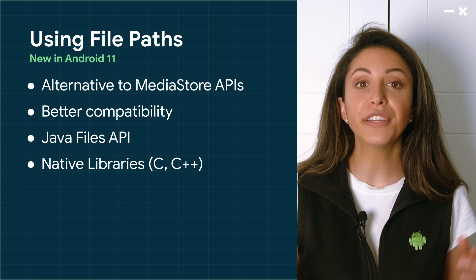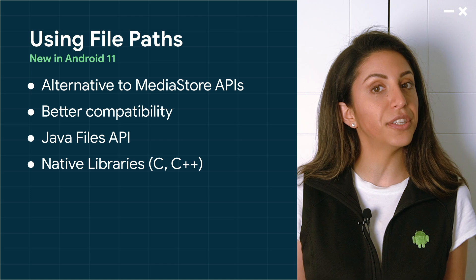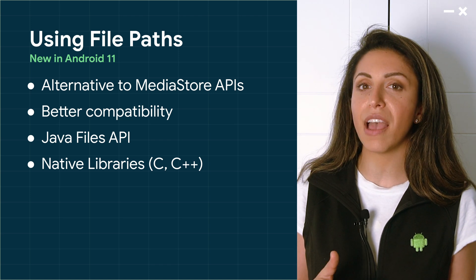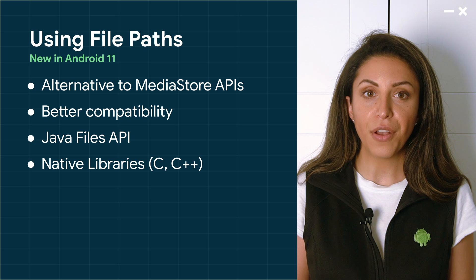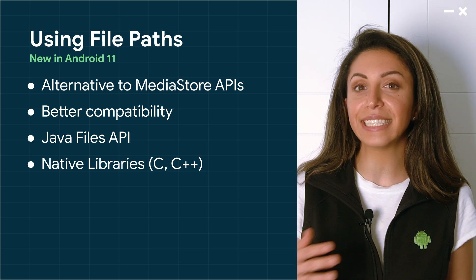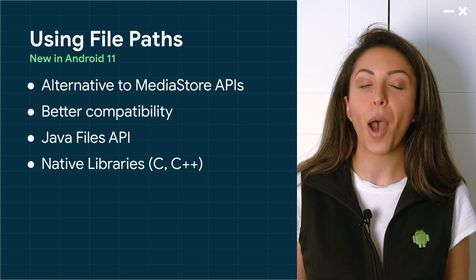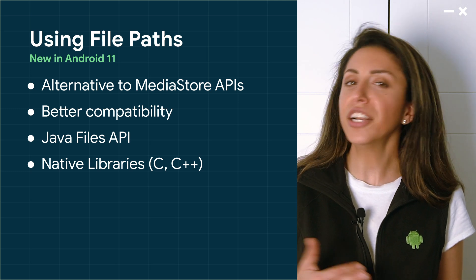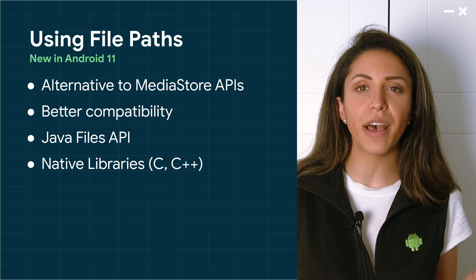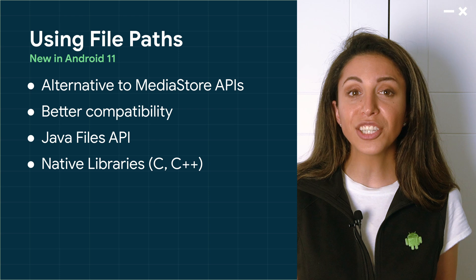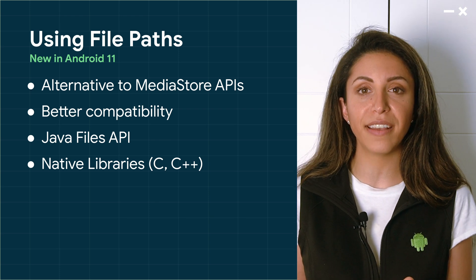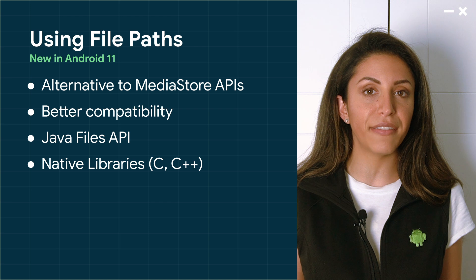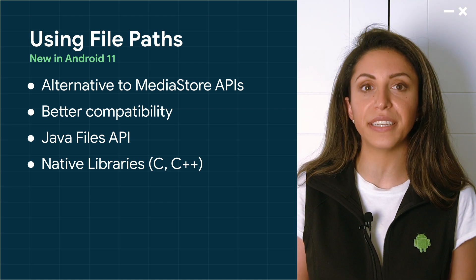Compatibility is important to us because we want to make it easy for apps to take advantage of each new Android release. So we decided the best thing we could do to help app developers migrate to scoped storage was to find a way to allow them to use file path APIs while keeping the new privacy requirements. By leveraging Fuse, file system and user space, we were able to re-enable these APIs with scoped storage. For example, now apps can successfully use FFmpeg, a popular multimedia framework. Under the hood, IO requests using file paths are actually delegated to the MediaStore API.